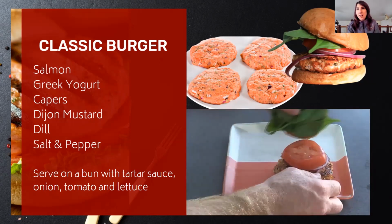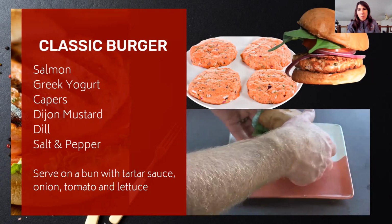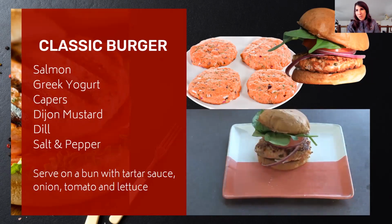So here's a burger, and here's the burger, the boop. All of us made a few different salmon burger videos, and all of us gave it a little head pat. I don't know if that's a thing or not, but apparently we all do it.